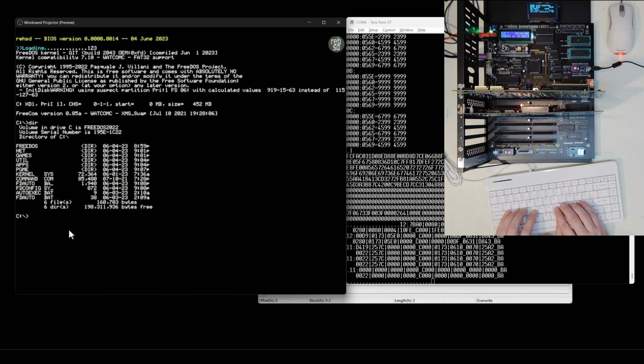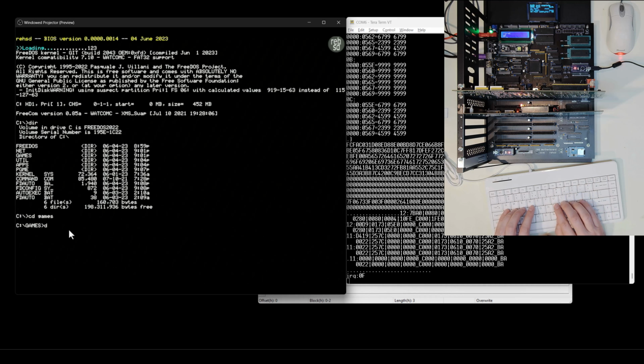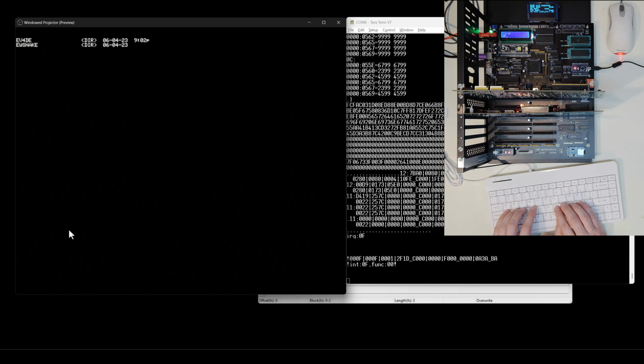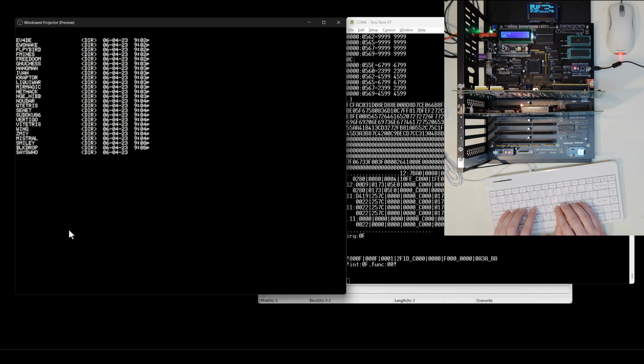But that's something else. A network card would be great if I could leverage that at some point. We'll see. I don't believe FreeDOS has support for hardware network drivers, so I would have to roll my own thing, and I'd probably use some little Nano or something that I connect to the network and try to use that. But we'll see. I should be able to go in and maybe play games, and I know there's zero chance that anything in this folder is going to work for me, because this is all going to require some type of video capability that I don't have.